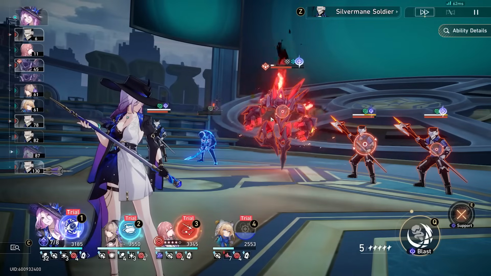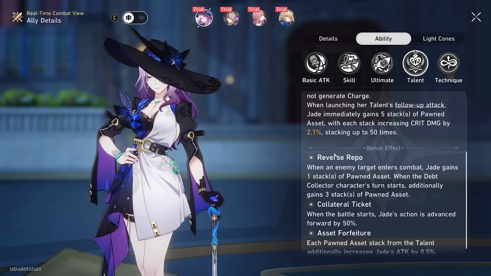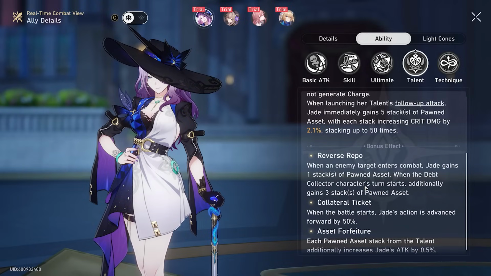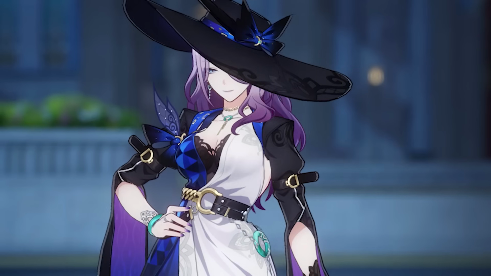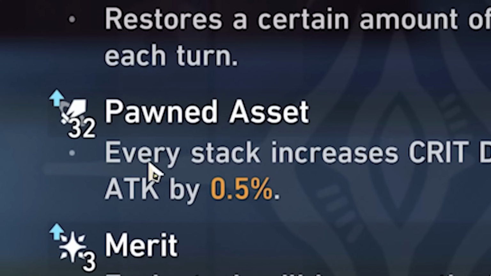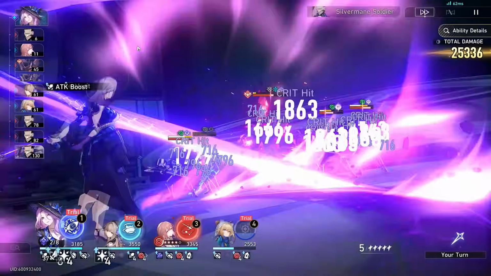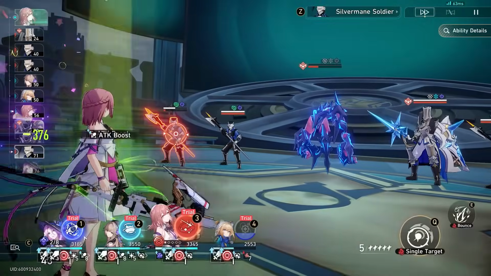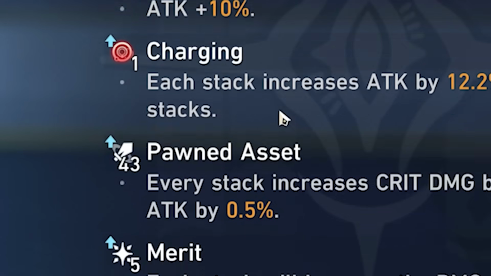I should also mention the other thing with the skill. Because of one of Jade's bonus effects, Reverse Repo, whenever the character with Debt Collector's turn starts, Jade is actually going to gain 3 stacks of Pawned Assist. So let's show this for an example here. So Asta is going to go in 1 turn, and when her turn starts, we're going to gain 3 points of our Pawned Assist, bringing us up to 43.